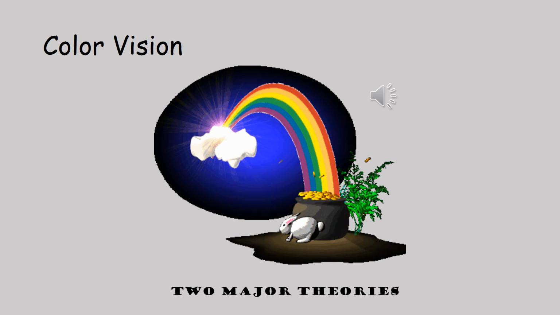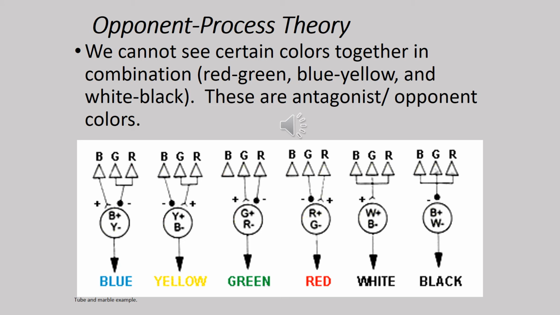Psychologists believe that color is an experience of the mind, the process by which light information is processed through the sensory organs and the brain, and it can be explained by two different theories. The first color theory is called the opponent processing theory. This was a theory proposed in 1878 by Ewald Hering, a German psychologist.